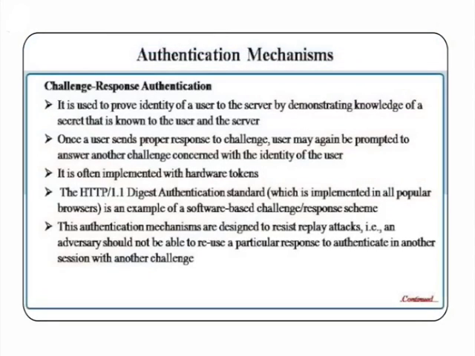The challenge response authentication is used to prove the identity of a user to the server by demonstrating knowledge of a secret that is known to the user and the server. Once a user sends a proper response to the challenge, the user may again be prompted to answer another challenge concerned with the identity of the user. It is also being implemented with a hardware token.